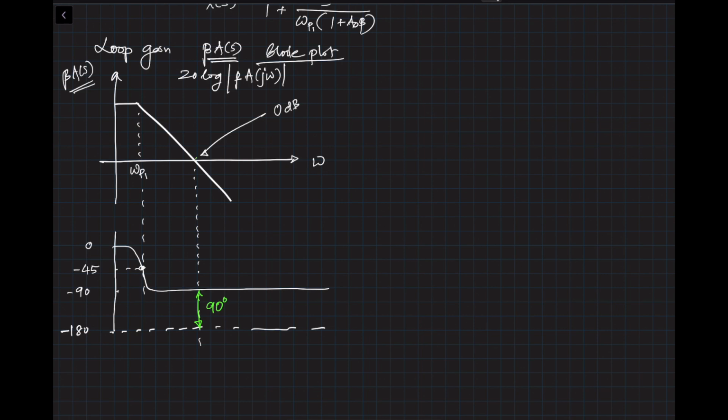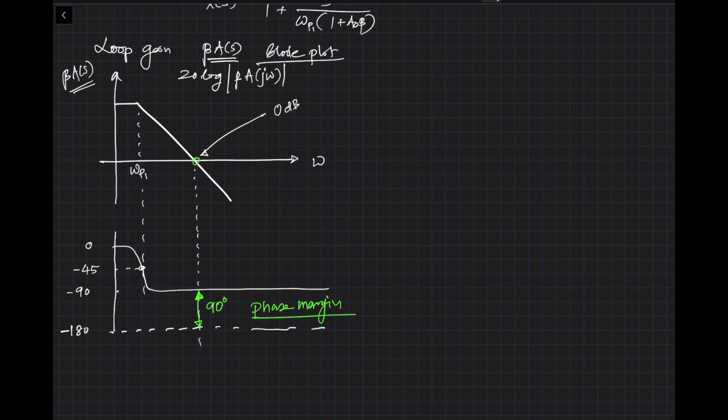If at this point, which is the unity gain point of the loop gain beta times A of S, we had minus 180 degrees of phase shift, then we were in deep trouble, because then we would have had oscillations. And what we are saying is that with a one pole system, my phase at unity gain frequency is minus 90 degrees. You have learned how to do the Bode plots, and I'm only telling you from that. So what I'm saying is that this 90 degrees is my phase margin. Okay, so this would be a very stable system.